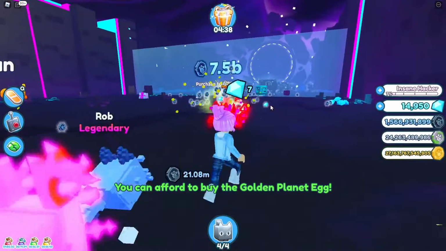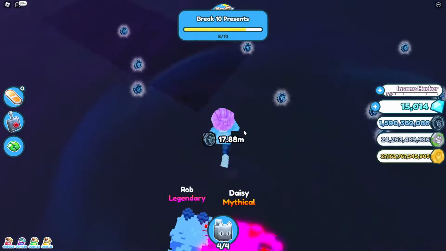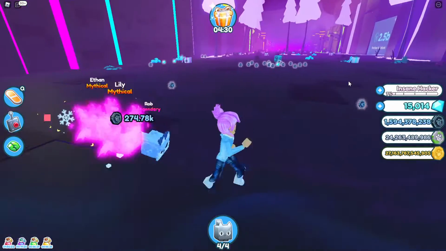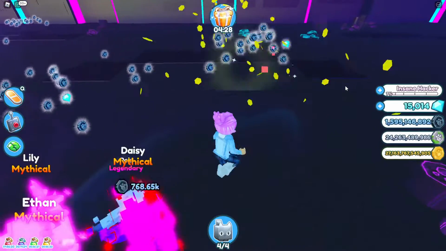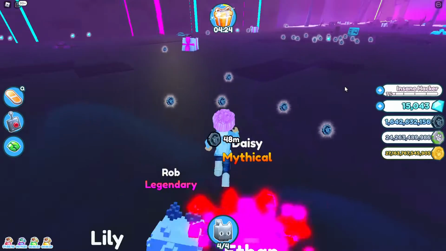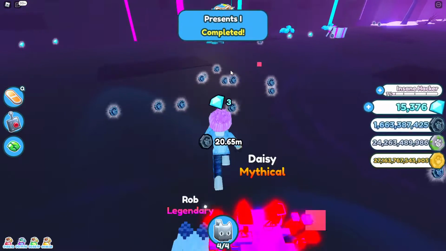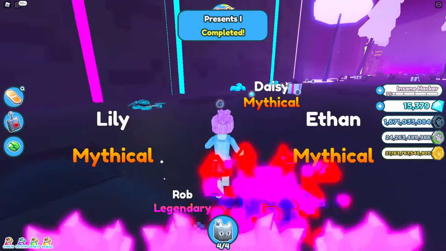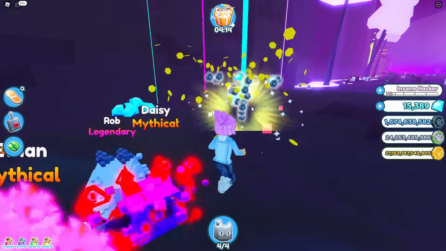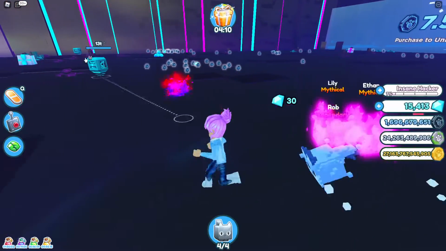Okay, you can afford the golden planet egg, but I wanna save up for this egg. Look at the chests that are in there. Okay, we're gonna start getting these boxes though. It's taking so long to get to 2 billion. There we go. Okay, we're gonna go for these chests though.